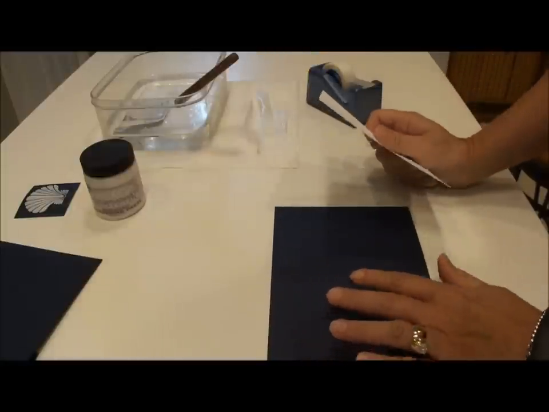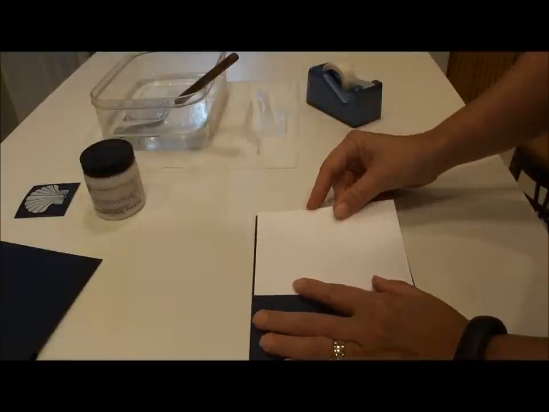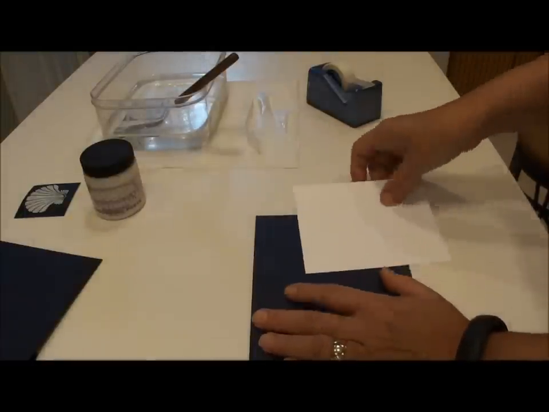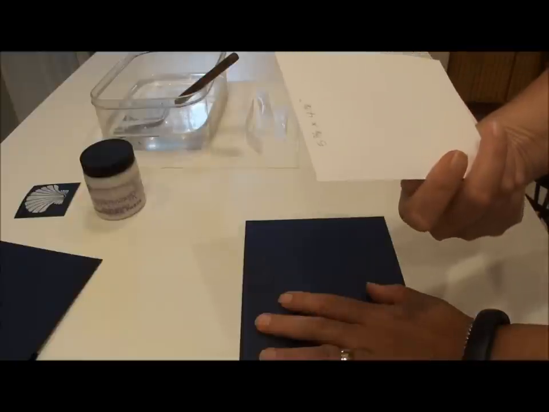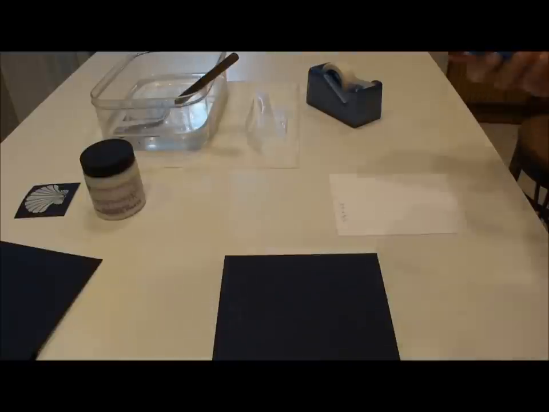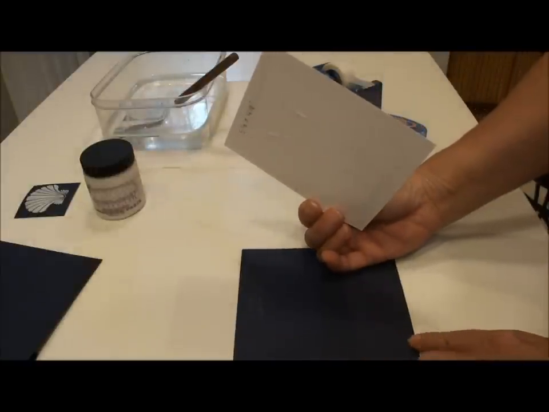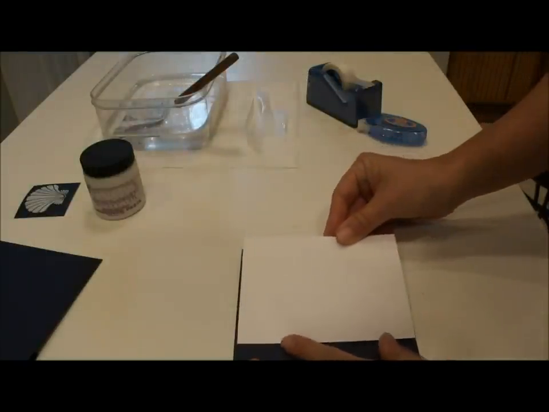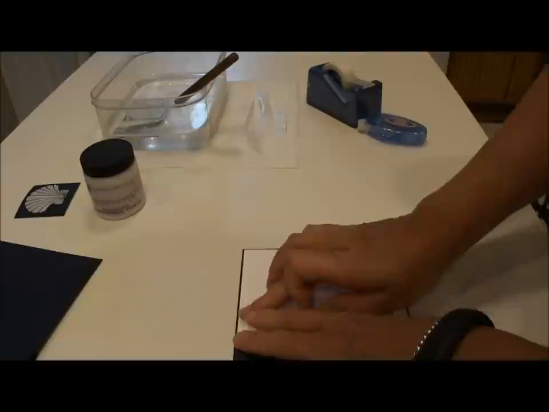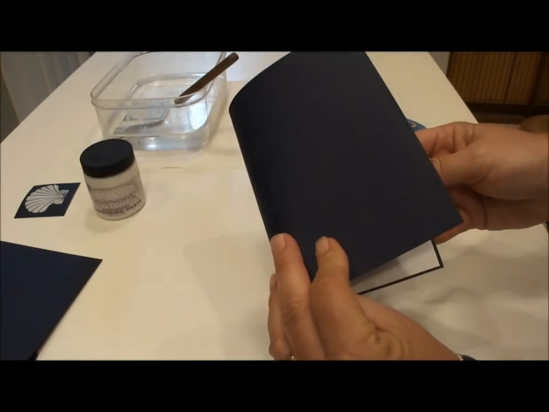The color combination I'm using on this is pearl, navy, white, and silver. So I'm going to use a white piece of cardstock which is just smaller than the inside of this card. And the size of this card is five and three eighths inches by four and one eighth inches. So I'm going to attach that now. And then I can use my scored line as a guide to set this just inside the card.